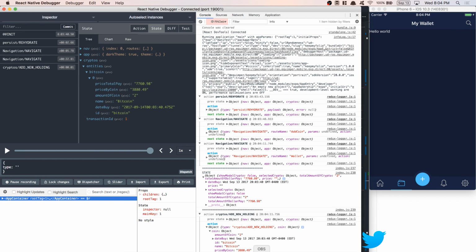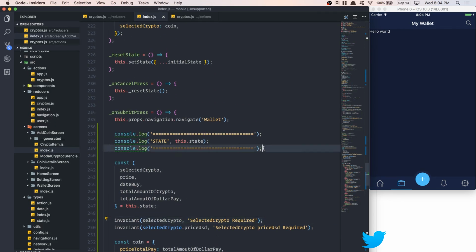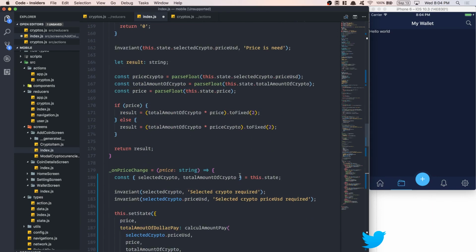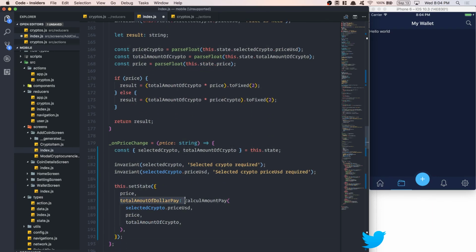Oh yeah, man. So now I just think I can remove this thing. And now where I do my get, I can just do this.